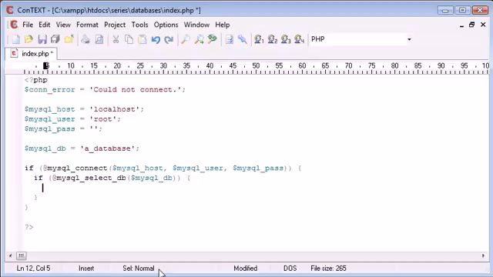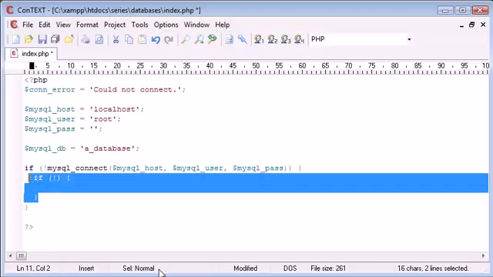What I'm going to do is, instead of writing just MySQL connect and just MySQL select DB, I'm going to say if not. Then in here, in fact no. Let's come back. The best way to do this would be to combine them into a single if statement.